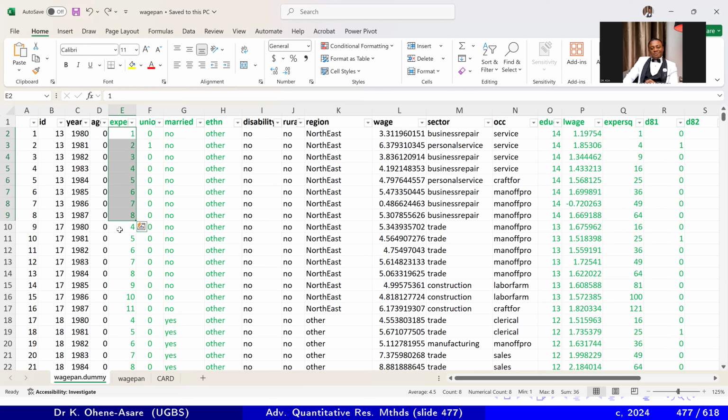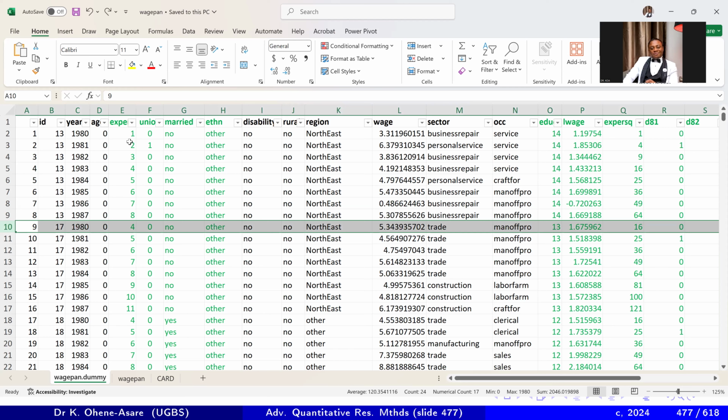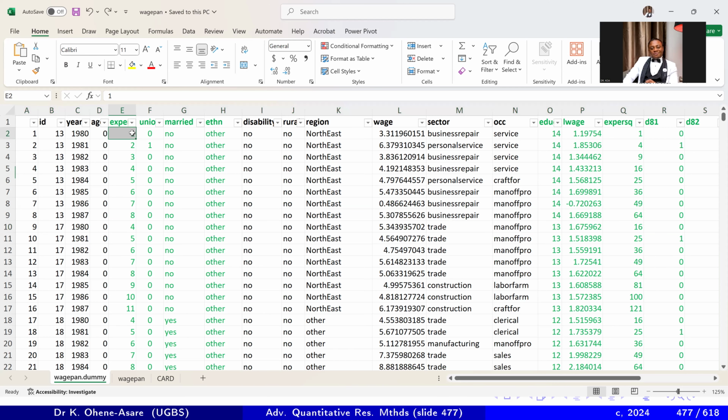The second person had 3 years of experience already, so from the start to the next year, his experience went to 4 years. But this person had no experience at all, so by 1 year he's got 1 year of experience. By 2 years, when you square that, you get 4. By year 3, he's had 3 years of experience, and when you square that on the right, you see it's 9. And then it goes on and on.